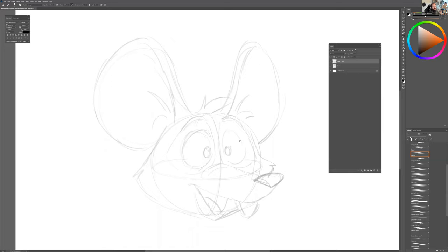So tip 4, study from life. The fourth tip is to study real-life objects and scenes. This will help you improve your observation skills and make your drawings more accurate and lifelike. So what I mean with that is even if you're like me, drawing a lot of cartoon stuff, it really helps to draw from life. For example, for this mouse, even though it's really simplified and cartoony.